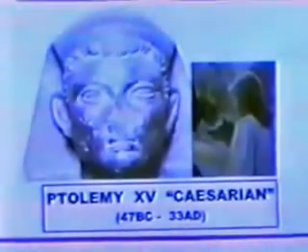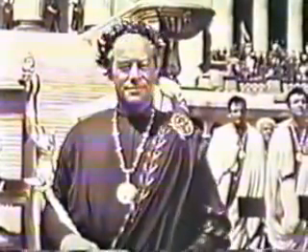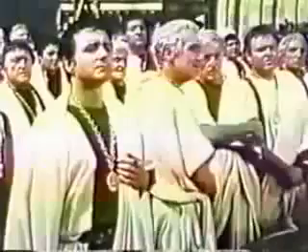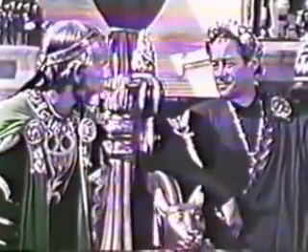Born in 47 BC, Caesarion was the son of two of the most famous parents in world history, Roman ruler Julius Caesar and Egyptian pharaoh Cleopatra. When Caesarion's mother, Cleopatra, proclaimed herself to be the reincarnation of the virgin goddess Isis, Caesarion became the son of a virgin mother goddess. When Caesarion's father, Julius Caesar, was elevated to the status of god by the Roman Senate, Caesarion was recognized as the son of God and heir to God's kingdom, the Roman Empire.